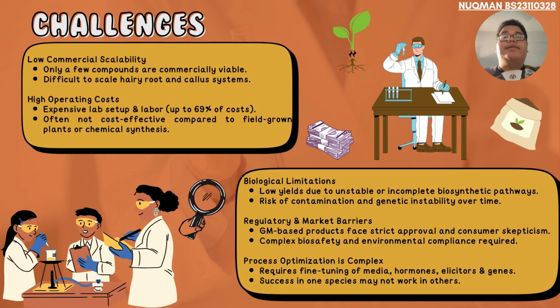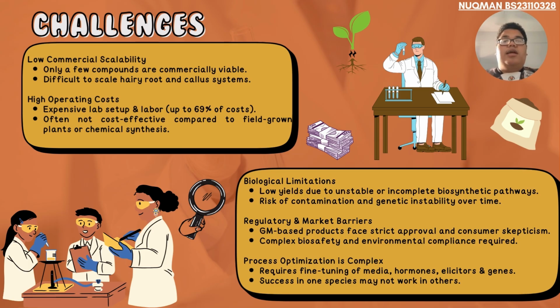We also have to face a few challenges, for example, low commercial scalability, because only a few compounds are commercially viable. Other than that, we have high operating costs, because of the expensive lab setup and the labor, which makes almost all processes not cost effective compared to field grown plants or chemical synthesis. We also have biological limitations, which is the low yields due to unstable or incomplete biosynthesis pathways, which can lead to the risk of contamination and genetic instability over time.